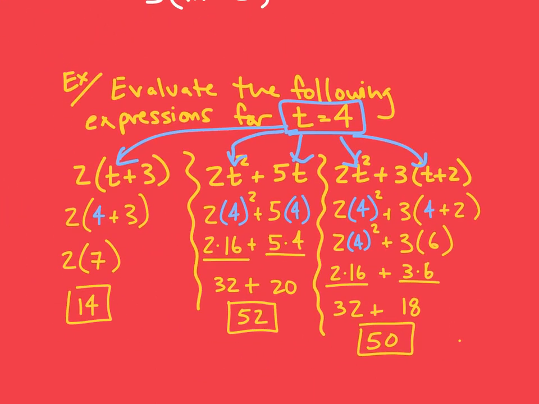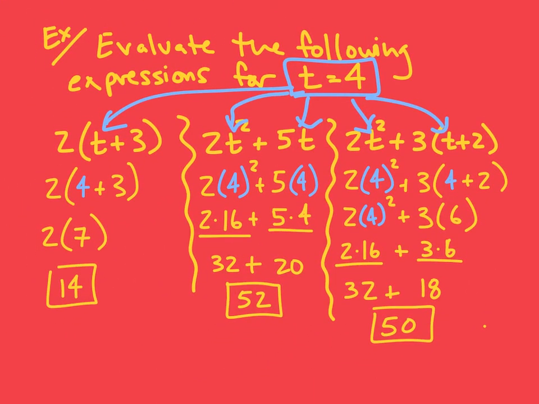Now, what I want you to realize is that when I'm evaluating these expressions, I'm going from one step down to the next, until I get to my final answer. I start with my first step, plug my number in, substitute 4 in for t, and then start doing the math. I use my order of operations to finally arrive at a number. The one thing I want you to realize is that there is no equal sign when I'm evaluating these expressions. They simply go from one step to the next and evaluate down until you get to a number.